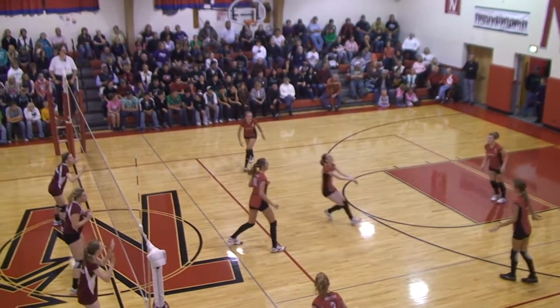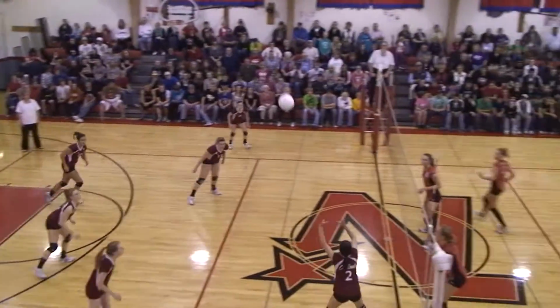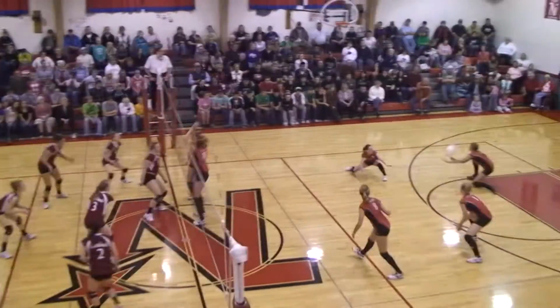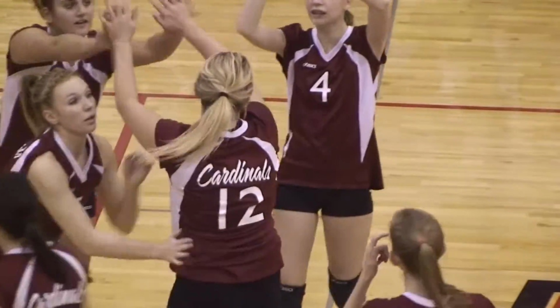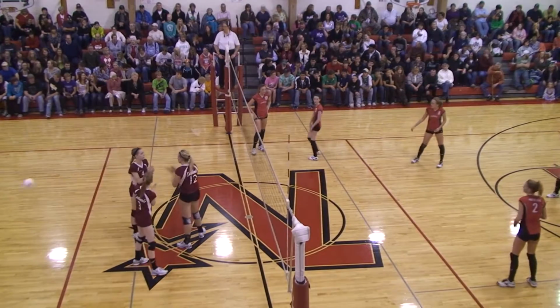And a serve over is going to be bumped around. Trying to get over on the third hit is Holeen and does so. Now to Dinius, now to Downs. They'll set up hard at the center of the net. She'll hammer it in for a kill. Good passing that time for the Cardinals, setting up that quick kill for Mackenzie Hart. And it's 8-7 Cardinals.